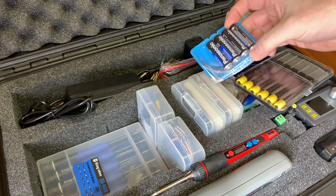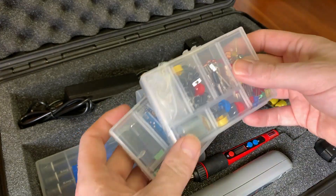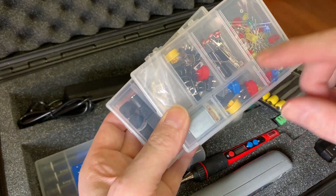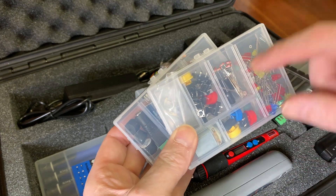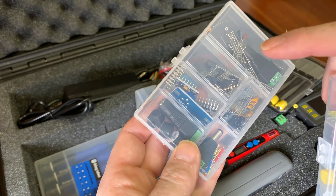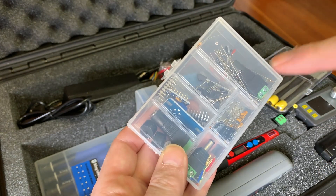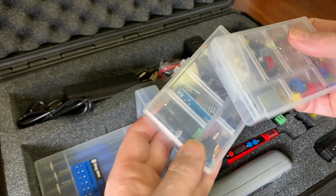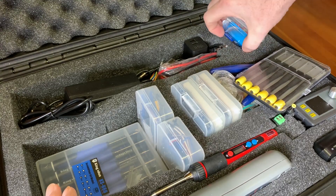And then here — batteries from the dollar store, handy to have some spares. I got these cases from the dollar store as well. They came with wall hanging hardware like nails and picture hangers. I put all these spare parts from the Arduino kits in them. I've got tons of LEDs, all kinds of switches, different photosensitive components, a motor. And in this one, I've got all kinds of transistors, capacitors, resistors, diodes, more barrel jack adapters for the power supplies, a buck converter just in case, piezo transducers — you name it. And they all fit nice and cozy with extra space to spare.